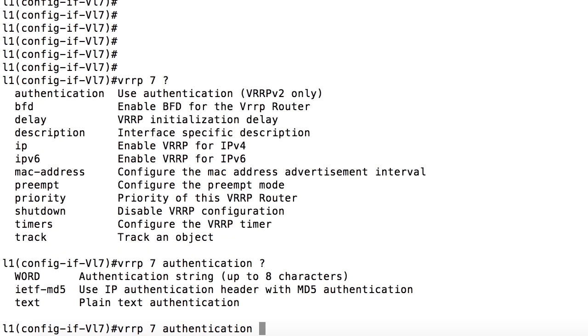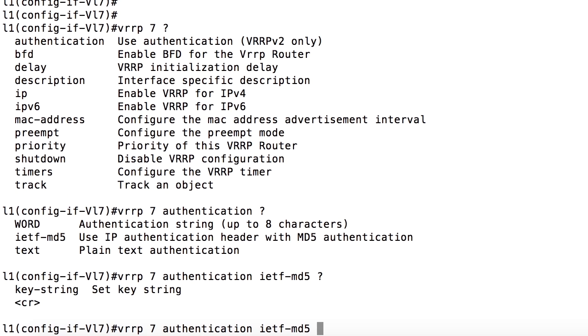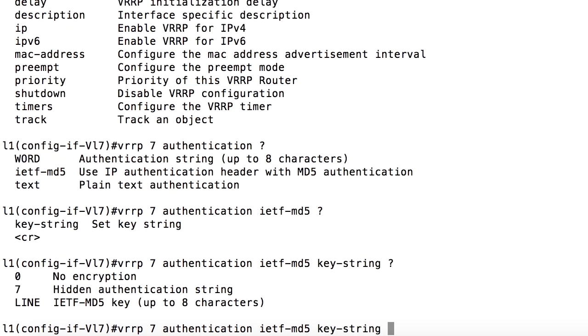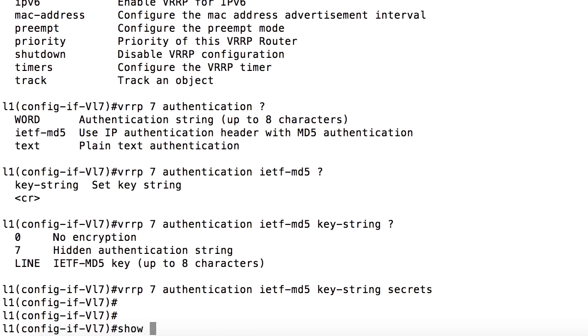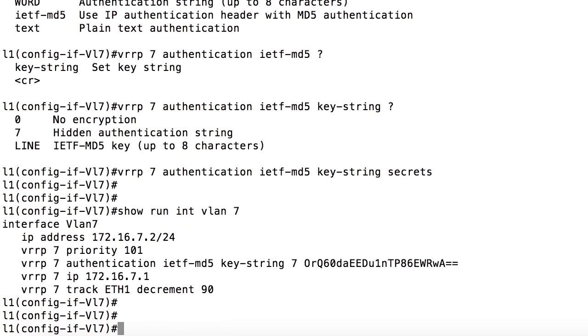And then we could either do the plain text authentication or the MD5. So let's do the MD5. And the command is ietf-md5 and then key-string. And then finally, our actual secret password. So here, let's just enter secrets. And verification, show run interface VLAN 7. And we can see our MD5 key-string has been added.